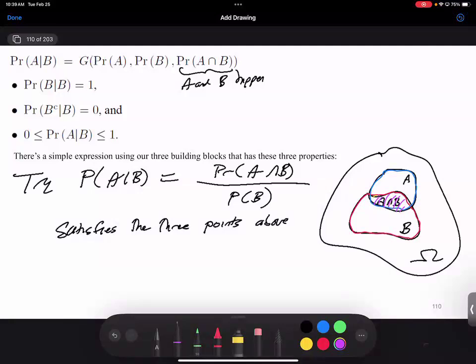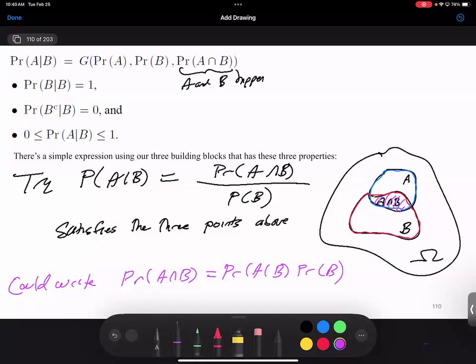Now, there is another way you could rewrite this formula. You could write, I guess I'll do it in purple. The probability of A intersect B is the probability of A given B times the probability of B. What's the advantage of writing it like this? Yes. It has a more sort of story.